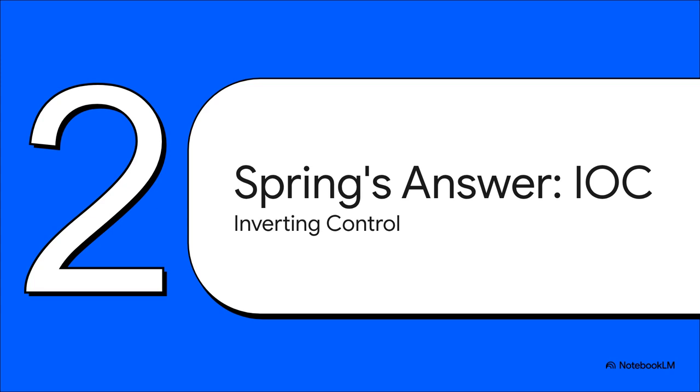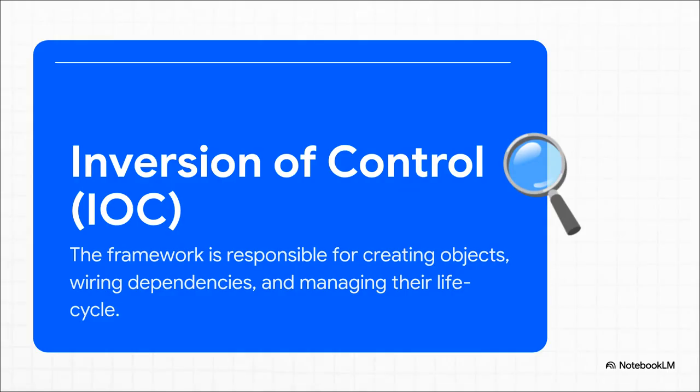So, what exactly is it? Simply put, the control of managing all those objects gets, well, inverted. It's flipped on its head. Instead of you building all the pieces and connecting them, you hand that whole job over to the Spring framework. You just declare what you need, and Spring figures out how to build it and wire it all together for you.